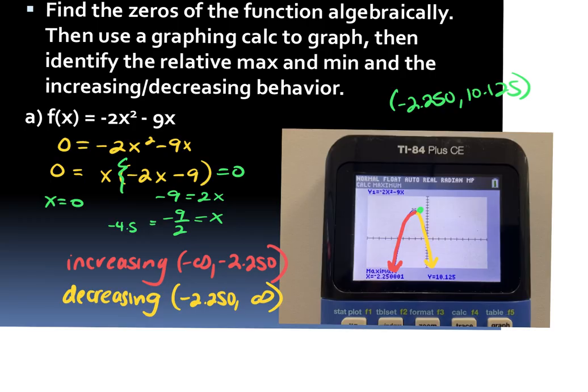So on your test, you're going to get one big chunk of a question that says use a graphing utility to graph this, and then find domain, find range, find intercepts, find zeros, or it'll say intercepts or zeros. Find increasing and decreasing behavior, max and min. If it's none, you literally just write none. Any questions before we move on?